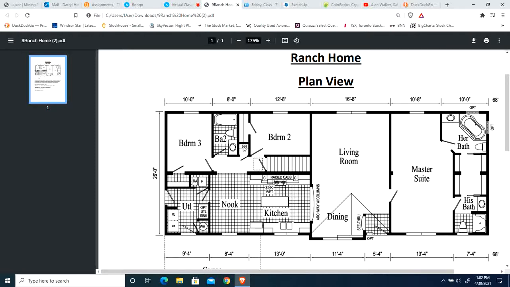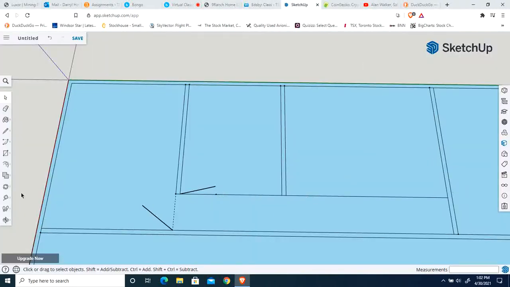So let's keep things nominal. If these entry and exit doors are 34, these little doors, let's call them 24. So yeah, professional judgment. Let's call them 24, okay? So let's go 24 inches. And that's going to be that. And that's going to be the wall. Okay? That's going to be the wall.